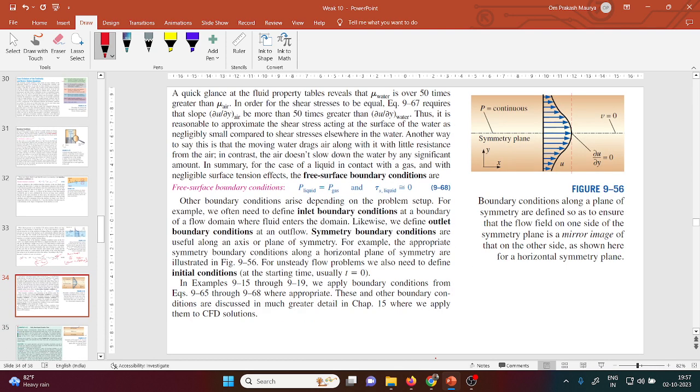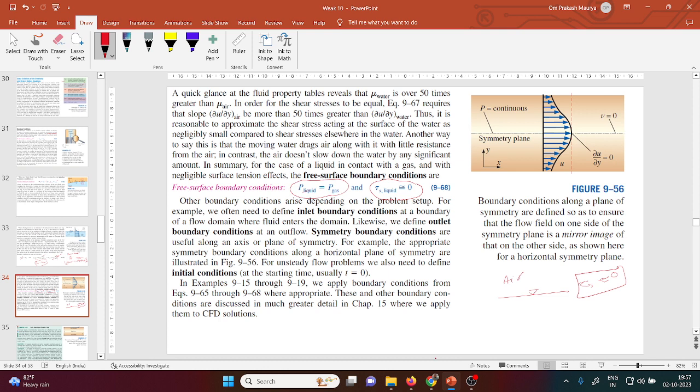So the conclusion is, if the condition is like that, here is the water and above it the air. For the mathematical point of view, we generally consider, not exactly, that the shear stress on the top surface is almost zero in case of interface, and the pressure of liquid is equal to the pressure of gas. So this is the concept of the boundary condition at the interface.